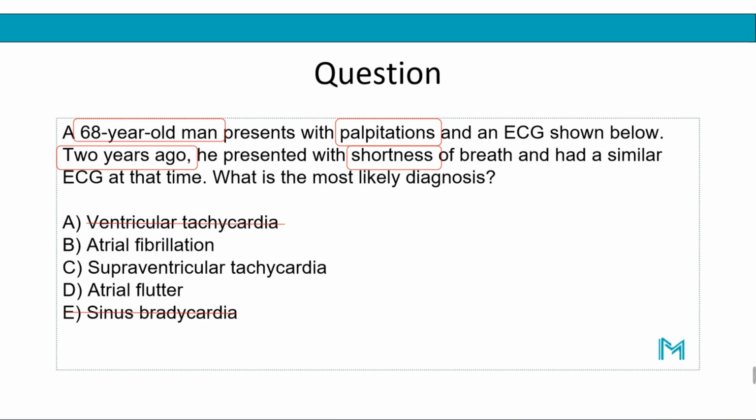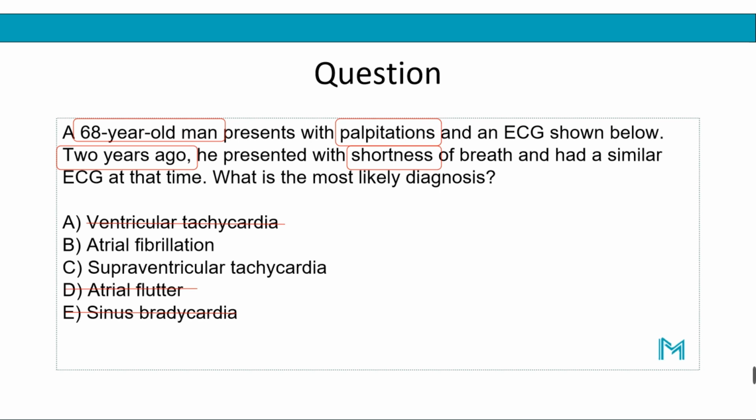That leaves us with atrial fibrillation, supraventricular tachycardia, and atrial flutter. Now, in atrial flutter, what you tend to see is the P waves appearing as what are called the F waves, the flutter waves. So you have this ECG appearance that is described as a sawtooth appearance. Clearly, we didn't see that in this ECG. The P waves were not discernible, and there were no flutter waves as seen in atrial flutter. So we can also rule out atrial flutter in this case. Now that leaves us with atrial fibrillation and supraventricular tachycardia.